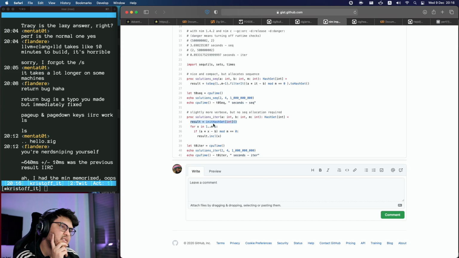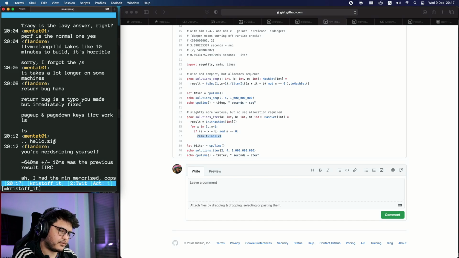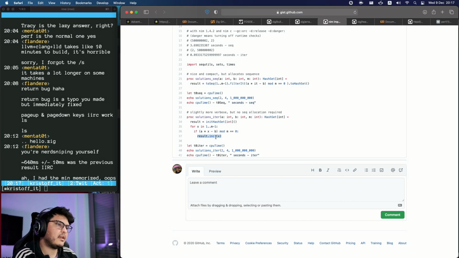If you are initializing the set from inside the function, it means that this has to live on the heap. Oh no, wait, maybe if you have result location stuff, it doesn't have to allocate, but this allocates for sure. But it's fine, it's a hash set. If I were to do the same thing with Zig, I would either have to allocate on the heap or do weird shenanigans with buffers. So at the end of the day, we're there.